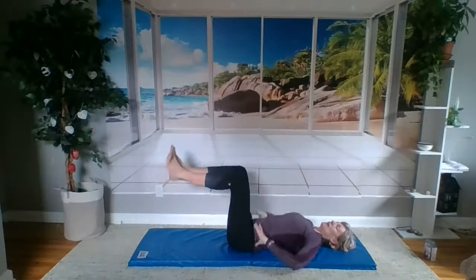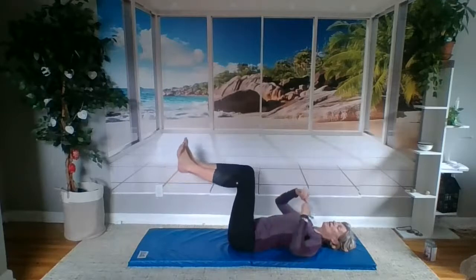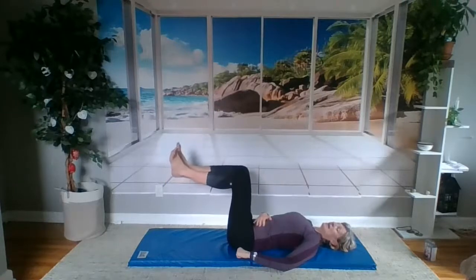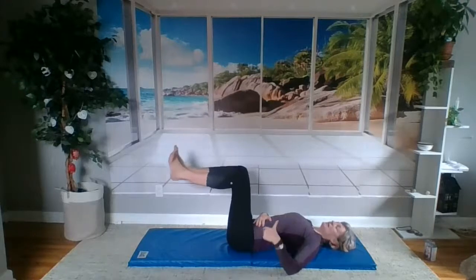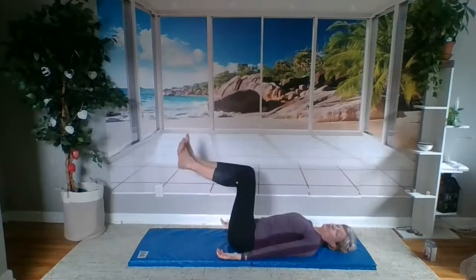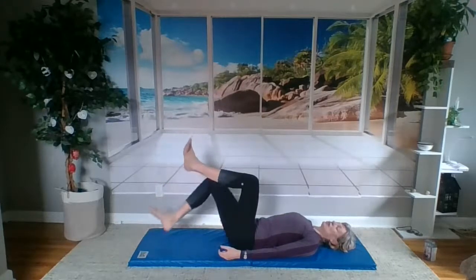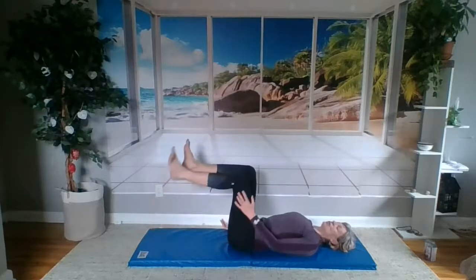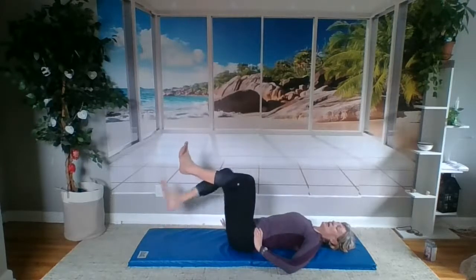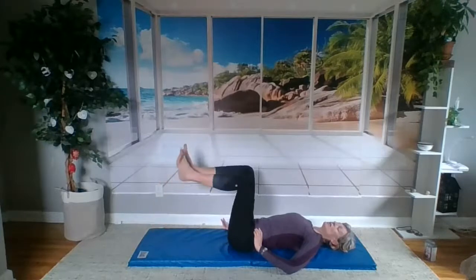You can place your hands on the hips so you can feel the movement and try not to feel this in the lower back, but with the lower abs, and go only as low as it is possible for you in this moment. You will advance, and then the next move, it's either you rest in between or you go into marching. Marching means you keep the shape of 90 degrees between the knees, and then you just lower one heel at a time. And you also feel the inner and the outer thighs, the glutes engaging, and the lower abs. So we keep this movement and we do 10 on each leg with a slow tempo in the beginning.